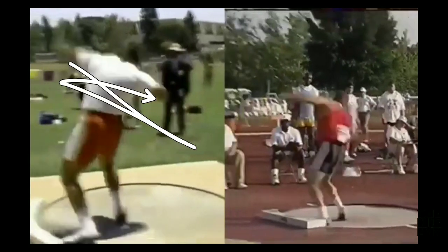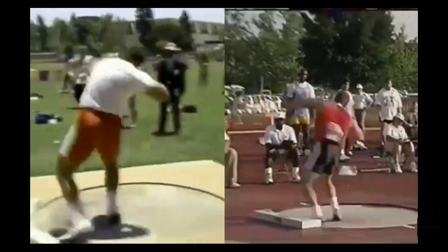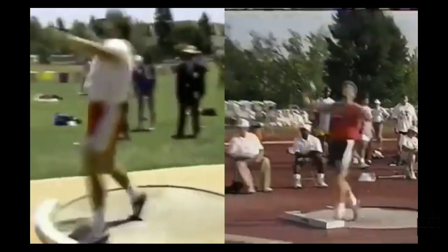Technically, his shoulders aren't square to the back and all that, but honestly, that's a lot less important in shot put than it is in discus. And I define having a wrap as the shot put being a little bit behind your right hip, if you're a right-handed thrower, which both of theirs are. So even though people would probably say this is open, it's not. I classify being open in the front as the shot put being ahead of your hips. That's what I classify being open as, in which case you lose power.